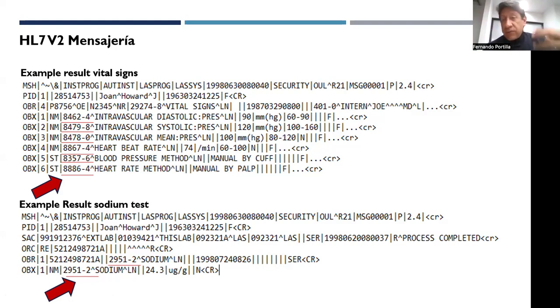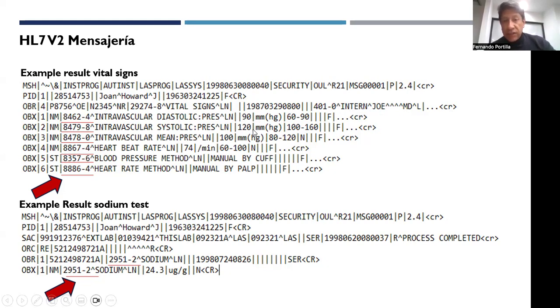And it's very useful so that everything within this format can be used, not only the result of vital signs, but also laboratory reports of medical images and others. So here, for example, we can see the diastolic blood pressure, 90.